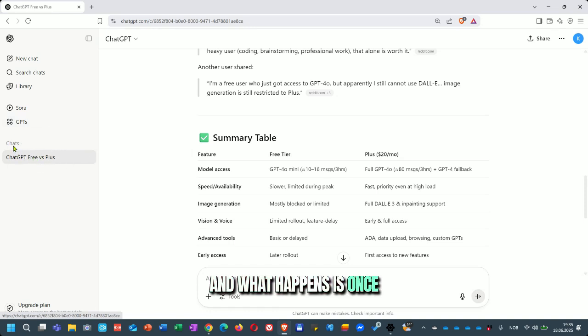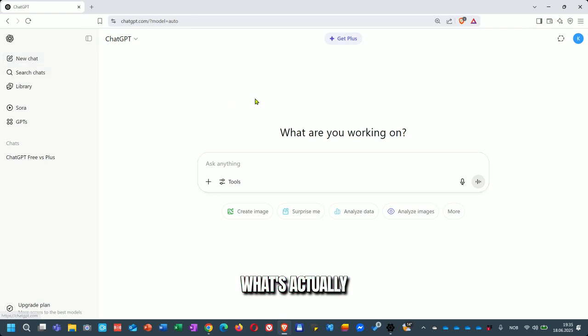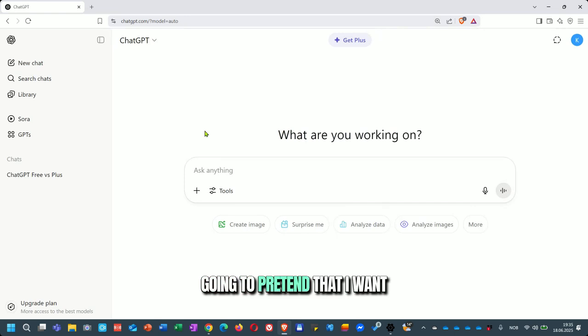And what happens is once we started our chat, it will be saved here. So if I make a new chat, let's go ahead and make a new chat. What's actually going to happen? It's going to make a new chat. And a chat actually is smart to think about like a topic, a theme, and a specific question. So always keep to the related chat. I'm going to ask for something totally different, and I'm going to pretend that I want to go on a holiday to Norway. And I'm going to ask it to give me some tips.